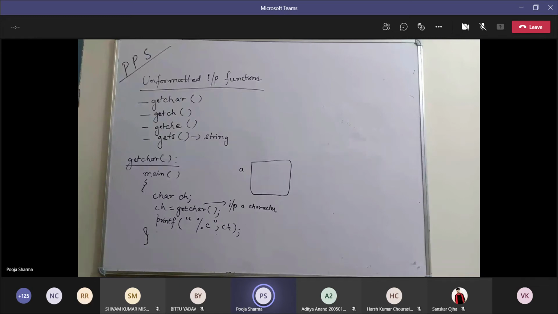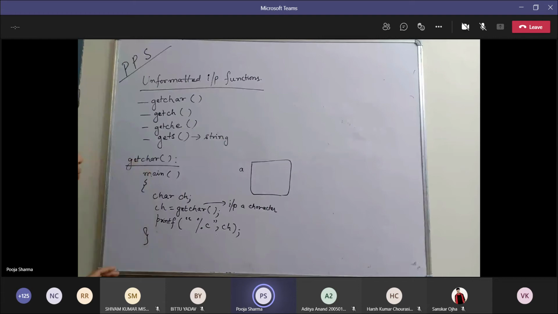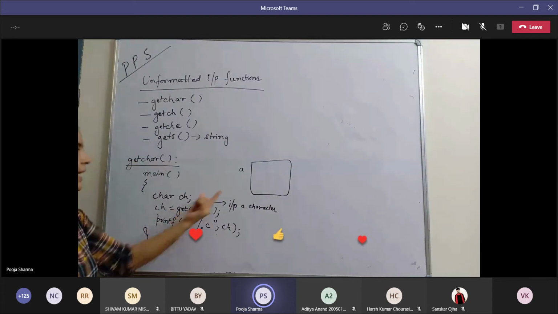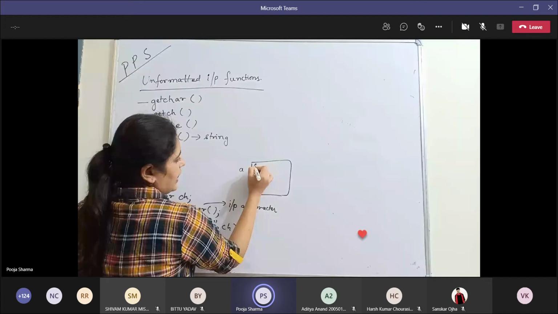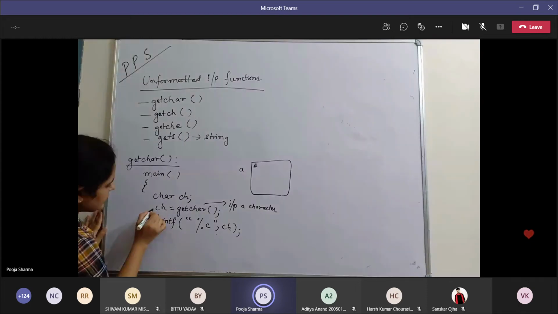Okay. So I have written this program, compiled it. Now I am executing this. That means ch equal to getchar. I am waiting for a character from the input. Suppose I entered A, so the cursor would be here. I entered A, right, but it will not take it as the input. It will not come immediately.